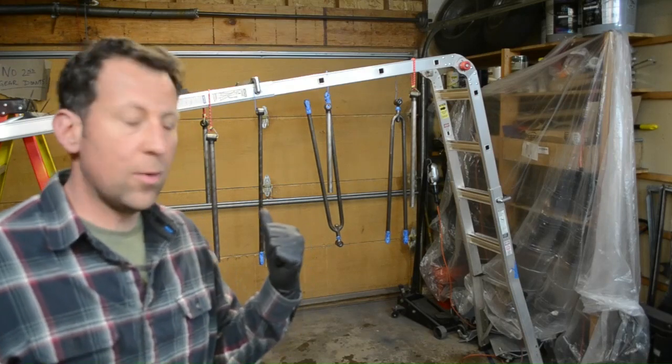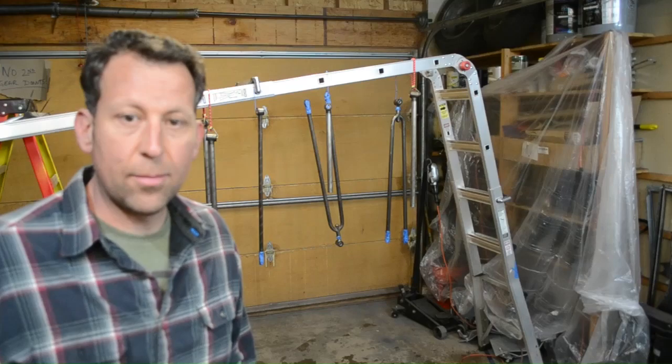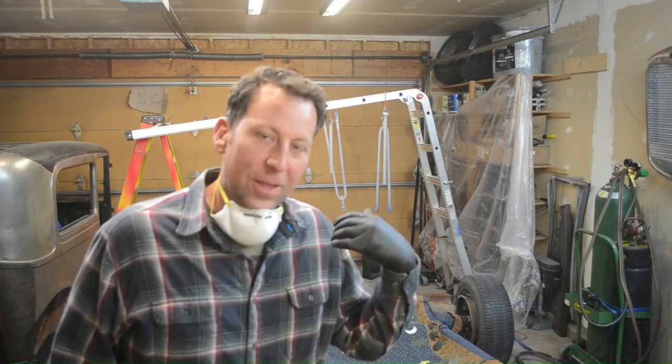I'm going to go ahead and hit them with some primer and then let that set up, and then we'll hit it with some black paint. We'll call that good. I got primer on there. Open the door, let the fumes out a little bit.